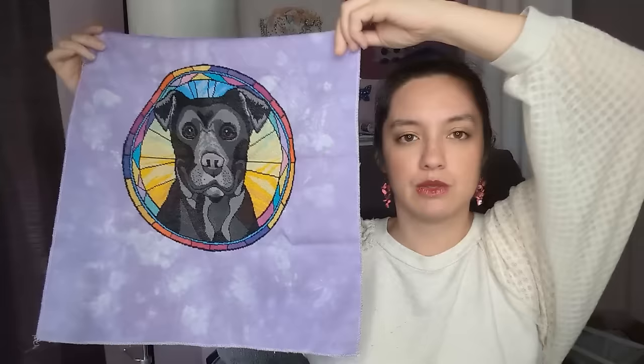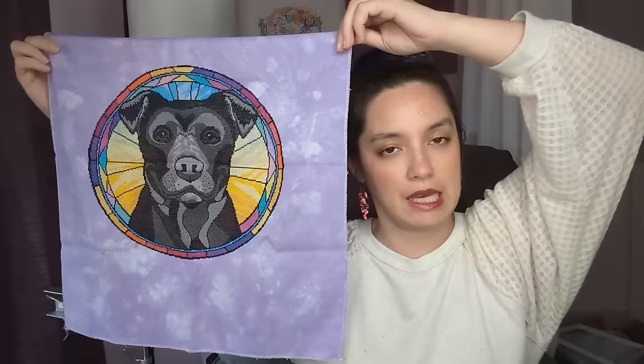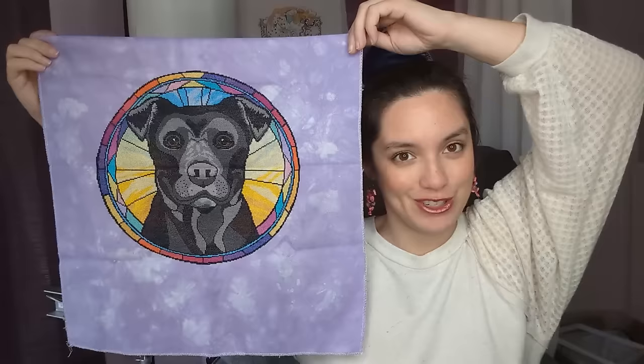The next project is a finish. And I still have it. I will be gifting this in a couple weeks. Next weekend, actually. Here we go. So this piece would not have been around last WIP parade. This is a custom created chart by Meltem at Luthien Art Shop on Etsy. I highly recommend you check out her shop. She does amazing custom work of dogs and cats.